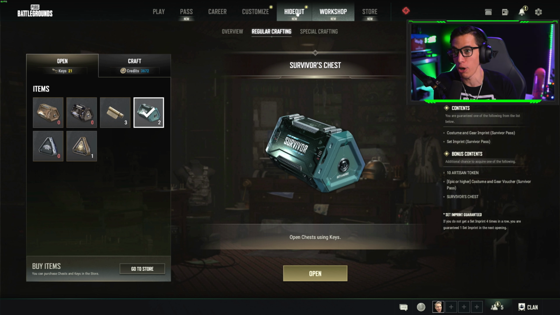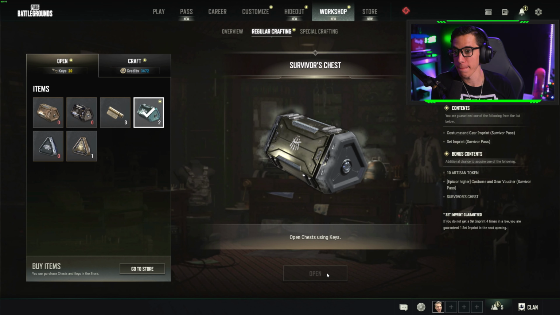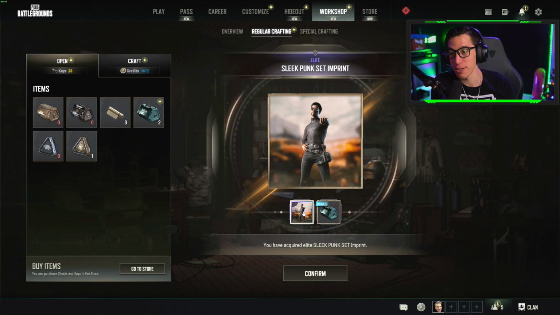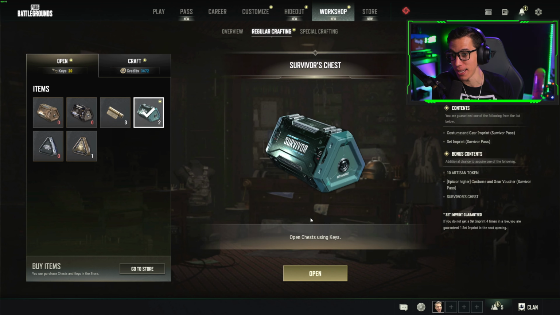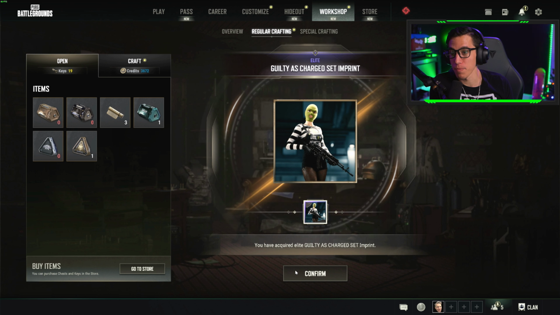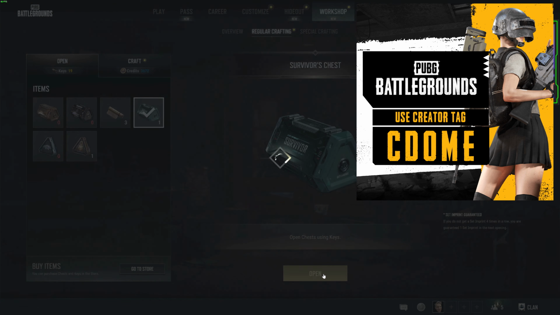We got two chests, and then we're going to open up the Hideout Contraband Creator Code Crate. Open. The Sleek Punk Set Imprint and a bonus Survivor Chest. My boy looking like he had a disco. Open up another one. Oh, this was from the Jailbreak Survivor Pass. Guilty as charged, the set, which means you get weapon skins if they have weapon skins too. What's next?